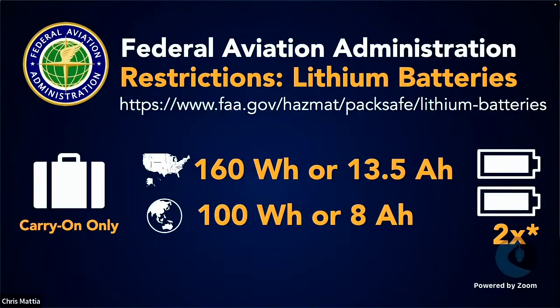So for instance, on this trip, I did have my 12 amp hour Bioenno battery with me. And I also travel with a portable battery for jumpstarting my vehicle and so forth. I can also run additional items off of the USB-C power. Both of those batteries were each in that 101 to 160 watt hour range, and so I was restricted to just having those 2 batteries with me.